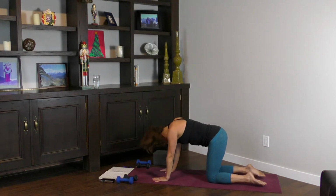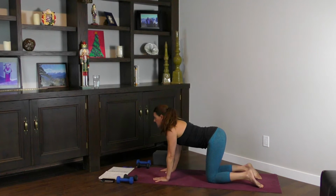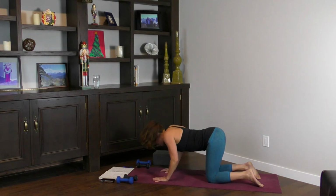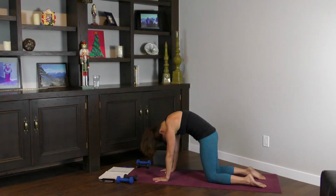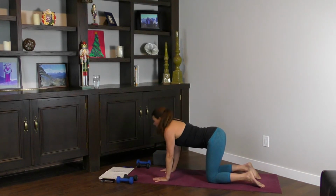And bring in the Ujjayi pranayama. So as you inhale, open up the chest, shoulders back, hips high. And then round the back, chin to chest. A few more times. Inhale, open up. Exhale, round and tuck. Inhale, maybe a little deeper. And exhale.